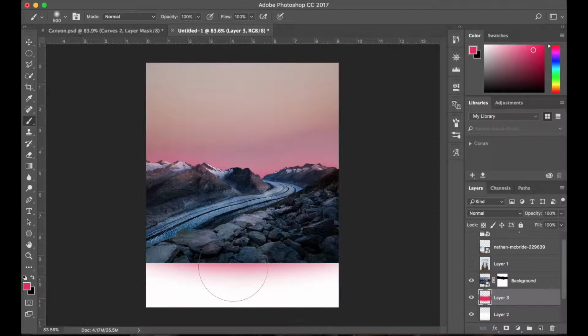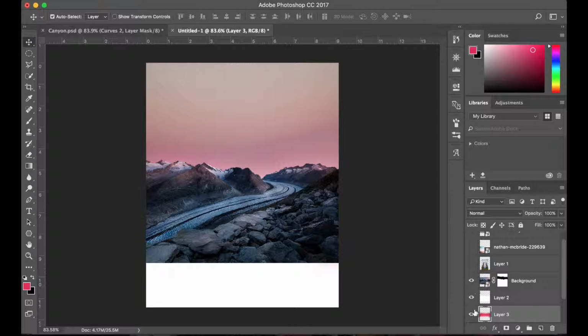Now don't worry if you're getting the brush showing off down here. You can use the eraser, press E, or you can select the eraser here and just brush it away. So once I've done that, I'm going to drag this pink layer below my white layer. That basically means that I can give my white glow a little bit more of a pink glow. And again, I'm going to take the opacity down just a little bit, so it's a little bit more subtle. And there we go, we have a nice bit of lighting coming behind the mountains.